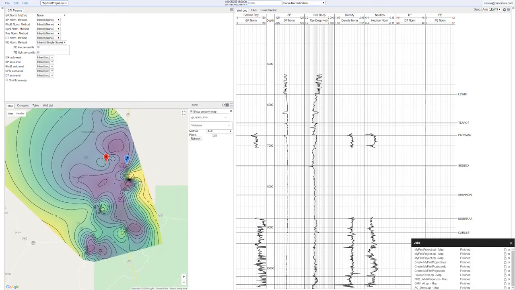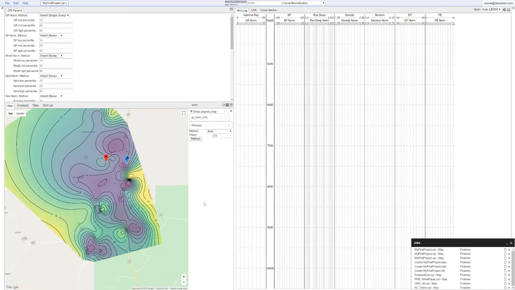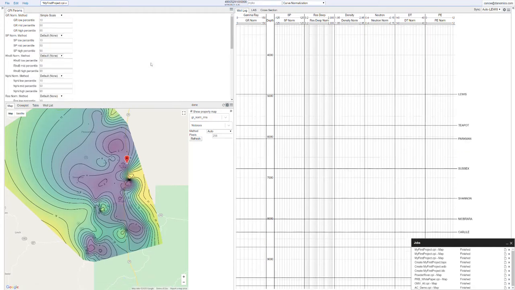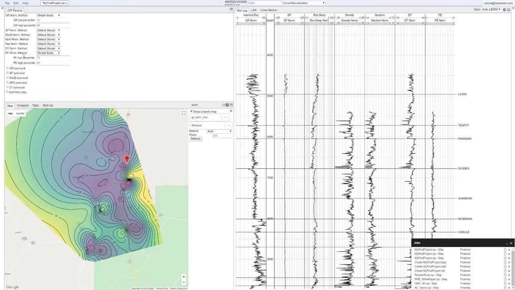So let's say that we are happy with this. There's maybe a couple more data points that we could check, but in the interest of time for this video, we'll just hold off on that. So we're going to go back to our key well now, and we'll say we've got our normalization done. You'll also notice there are a handful of parameters here for auto eval.